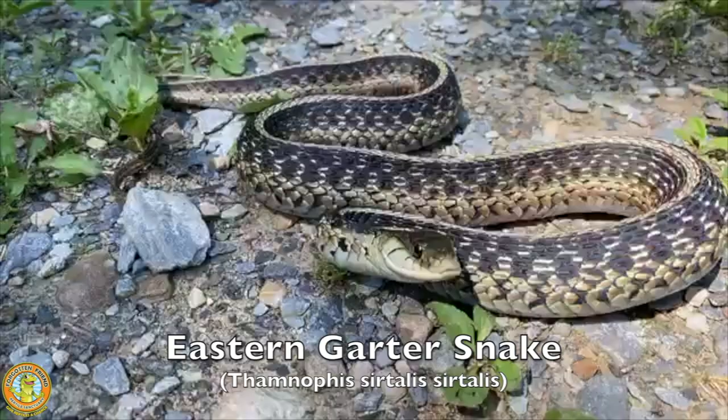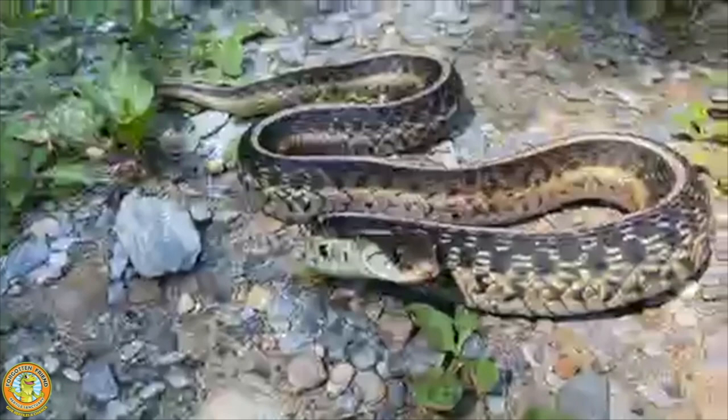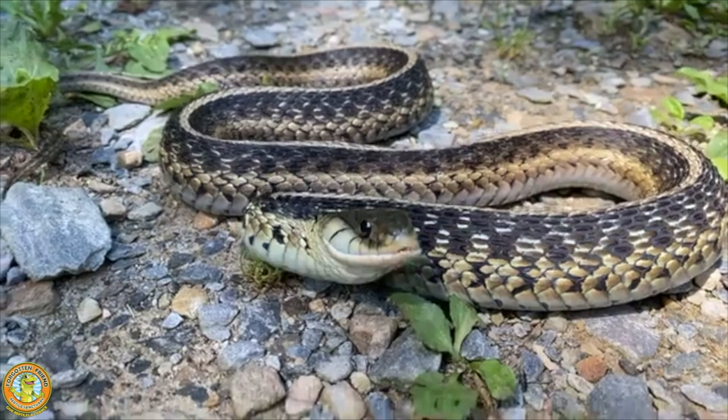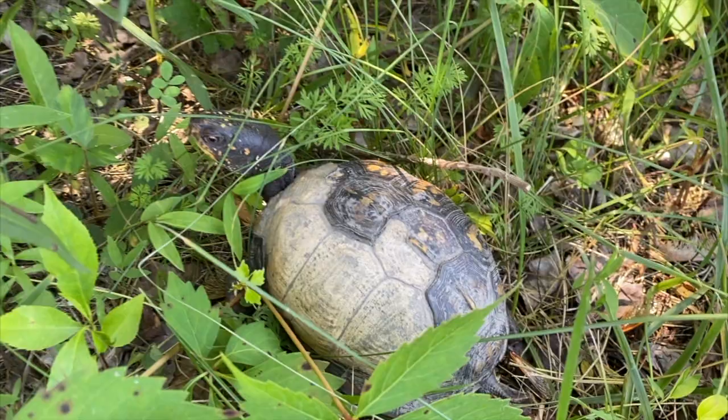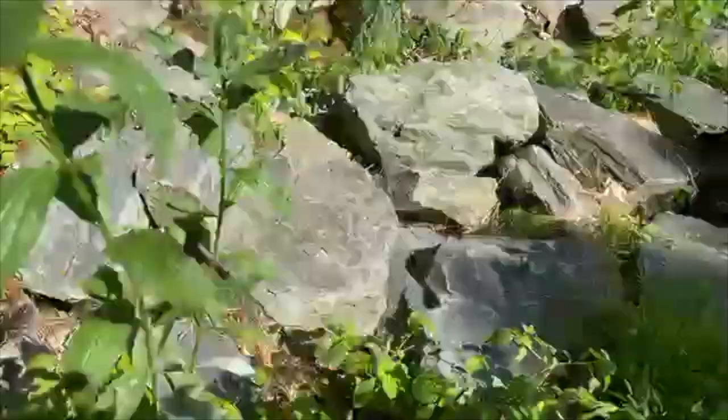We had a really cold night last night. It got nearly into the 40s, unseasonably cold for the end of June. So we knew after a cold night it was getting into the 70s today — in theory a great day to come out and look for snakes. We got out on the trail, spent about 25 miles on the trail, almost no luck. We ran into one box turtle and no snakes to speak of at all.